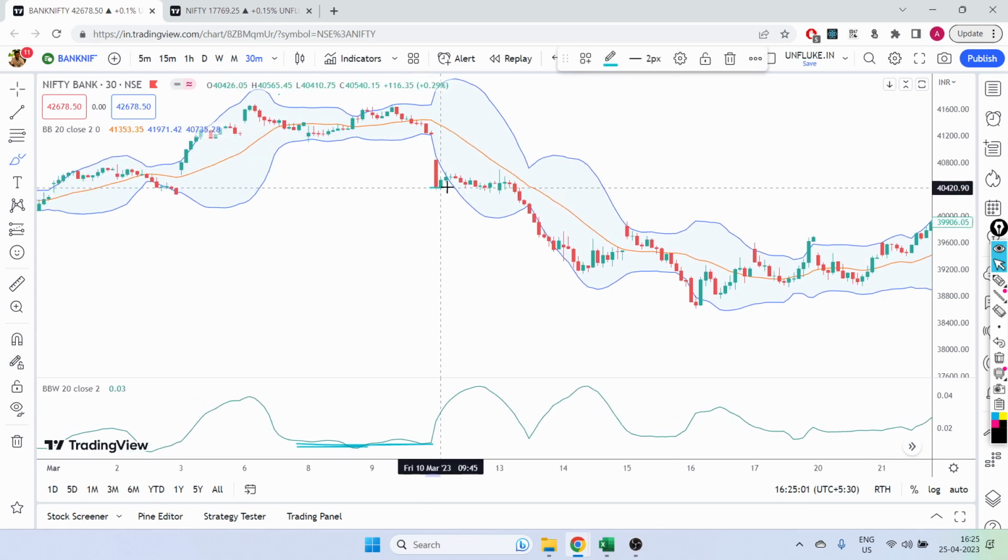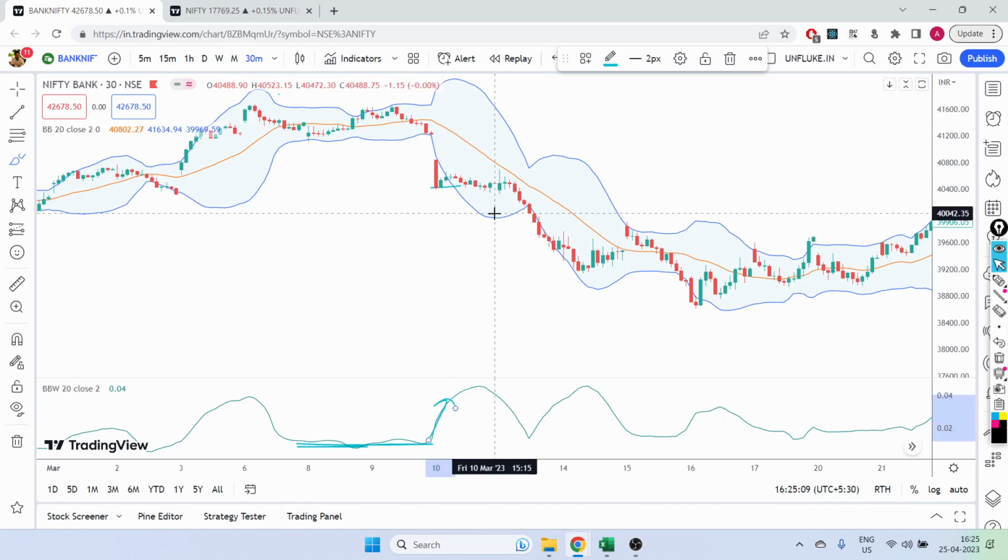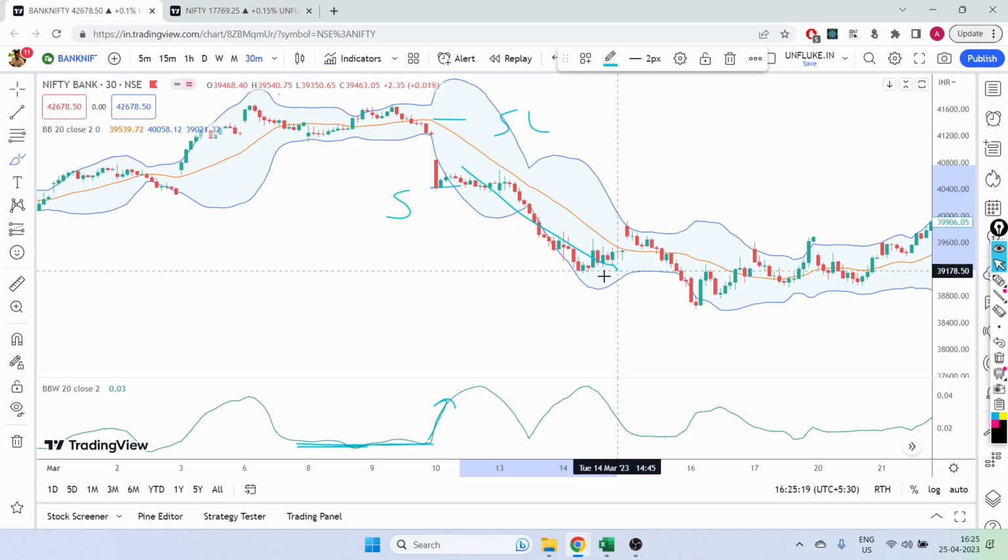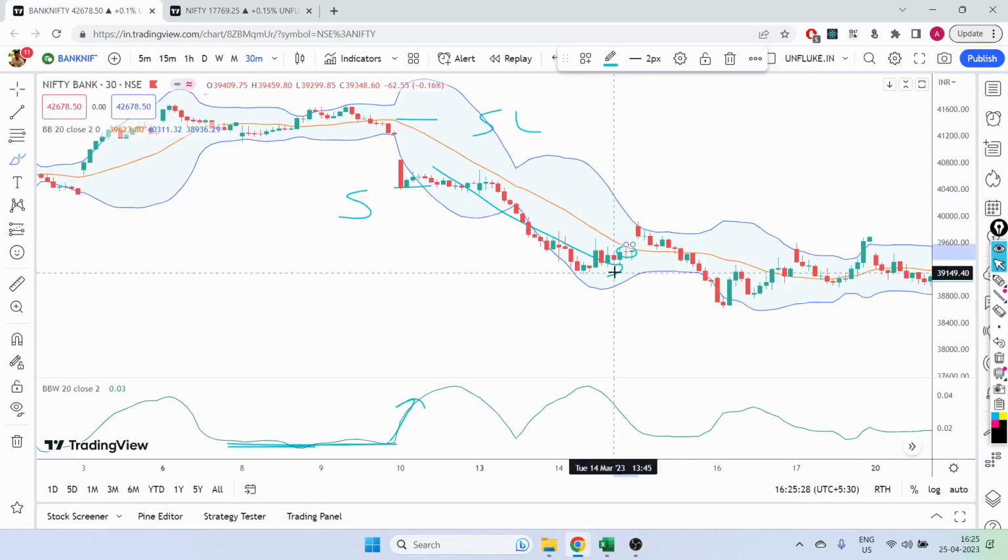So I can sell here. So I will be selling here. Why? Because both my conditions are true. The Bollinger Band width has increased, and at the same time, this candle has closed below the lower Bollinger Band. So I will be selling here. I can put this as my initial stop loss. And you can see that it went down really quickly, and this is where I will get the exit, because the middle line will also work as my trailing stop loss. So this is how you can use the Bollinger Band for a really good breakout strategy.